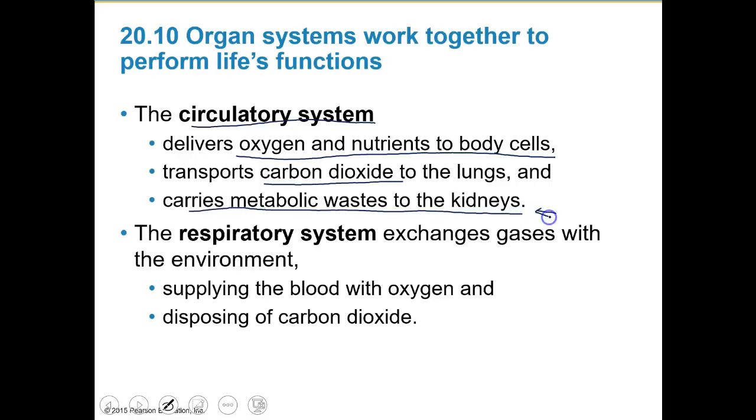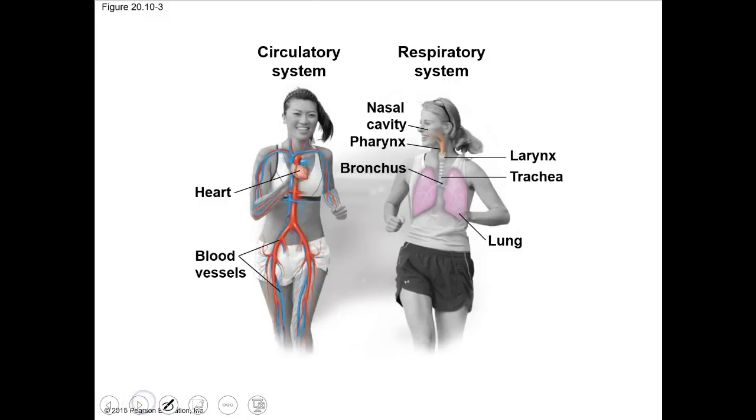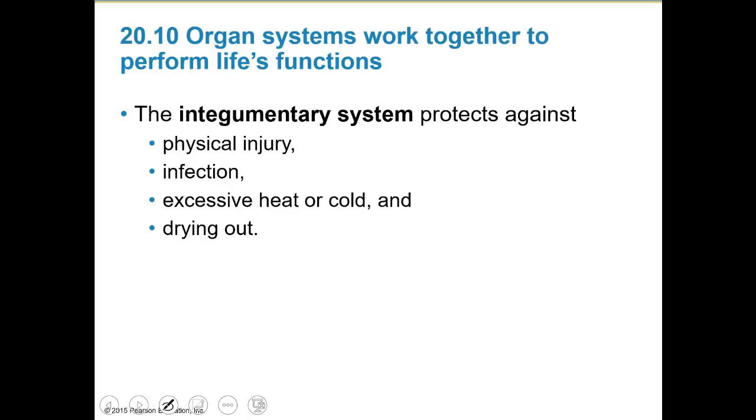The kidneys are part of the urinary system, but they are kind of a filtration of blood. The kidneys will filter blood in order to produce urine. Okay. Respiratory system is exchange of gases with the environment, so supplying the blood with oxygen and getting rid of the carbon dioxide. So you'll want to look at those two systems, circulatory and respiratory. Okay, you can just find some pictures like that to give you an idea.